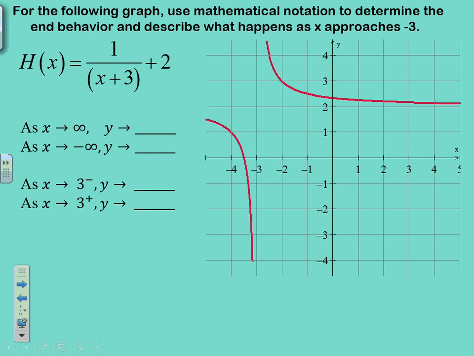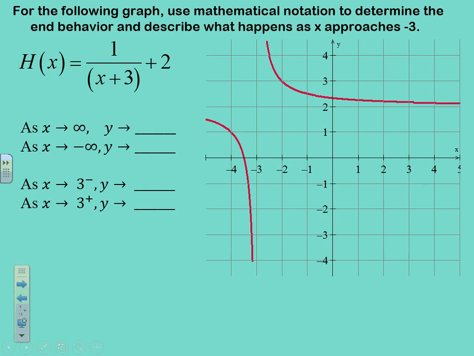So let's take a look and see how we're going to use those particular notations. Here we have a function that has been graphed for us. Now, the transformations that we've discussed for every other function still apply to rational functions. Where it says x plus 3 in parentheses, that is simply saying take the parent function and move it to the left 3 spaces. Where it says plus 2 on the right side of the fraction, that's simply saying take the parent function and translate it up 2 spaces.